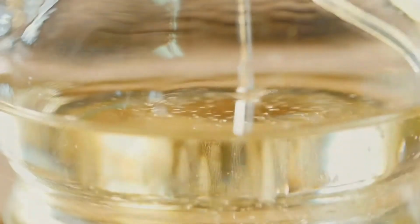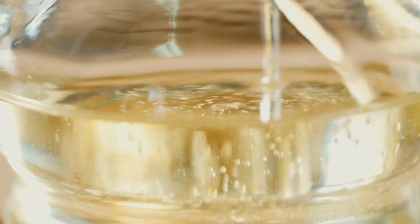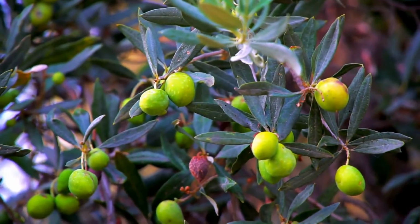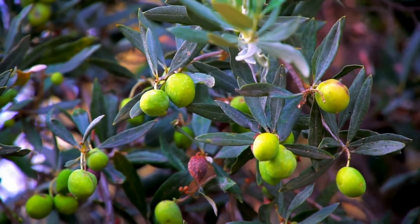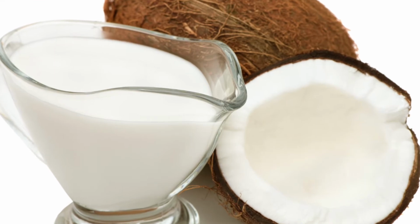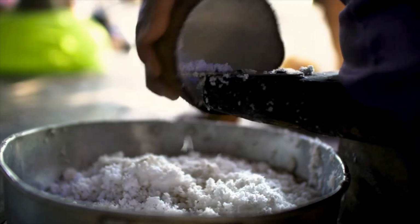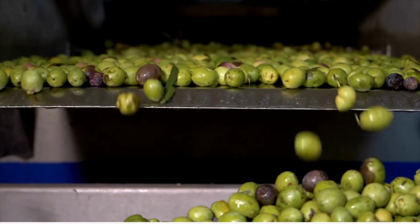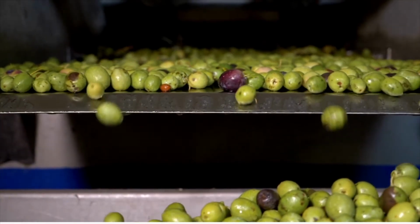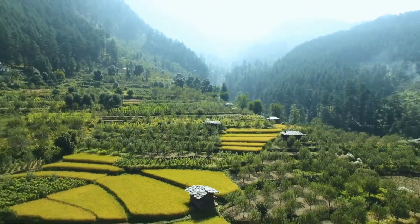For example, olive oil is processed. Yes, we always hear that it's healthy, but it's still a processed food. We don't see olive oil in nature. We see whole olives. Actually, we don't see any pure oil in nature. All food oils are processed from the whole food. Olive oil is plant-based because it is made from whole olives, but not a whole food because it's changed from the way it grows in nature.